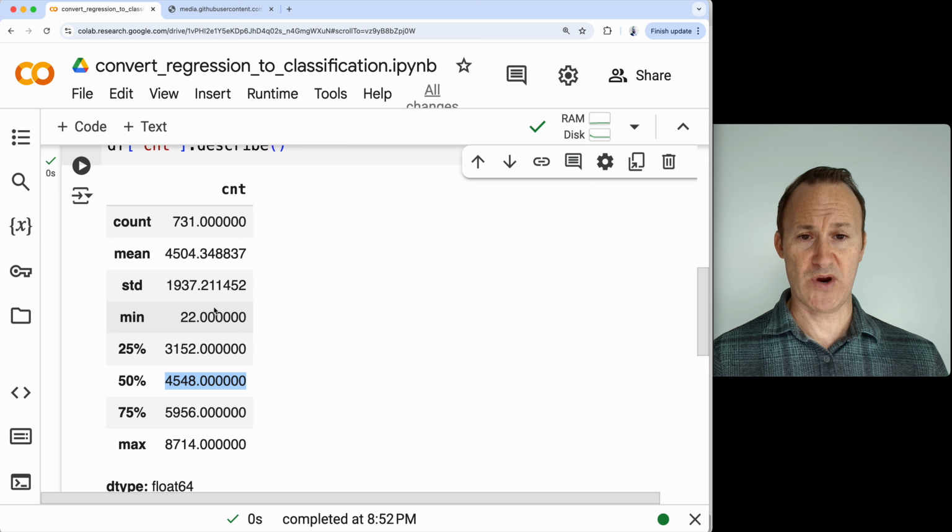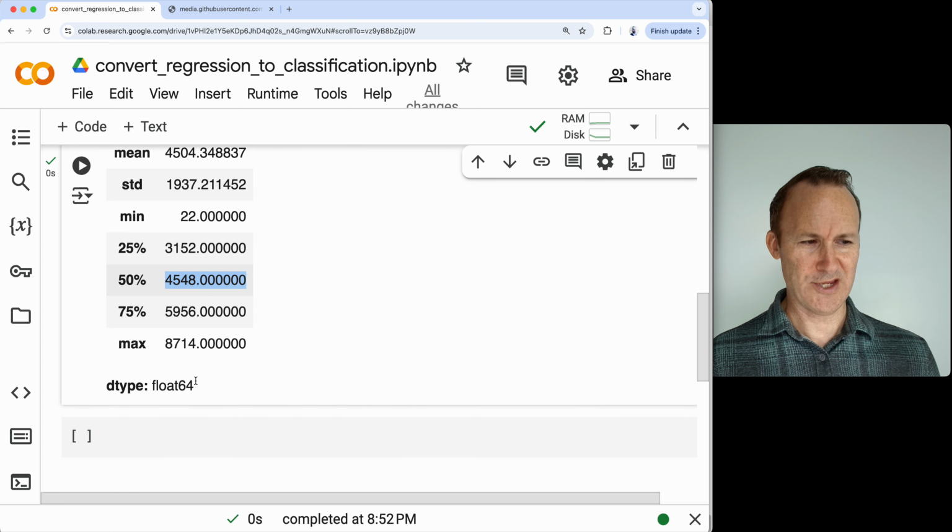And this could be practical for a company. A company might say, you know what? If there's more than 5,000, we need an extra employee. Otherwise, we don't, per store or something like this. Okay, so let's learn how to do Python code with pandas to split this data set based on, let's just use 4,500 to keep it balanced.